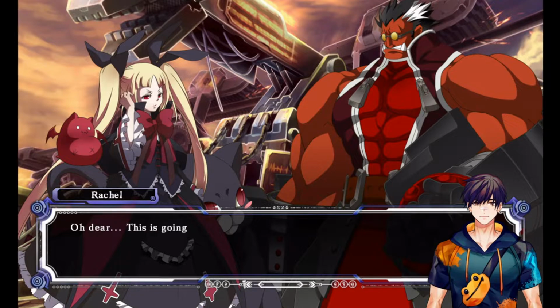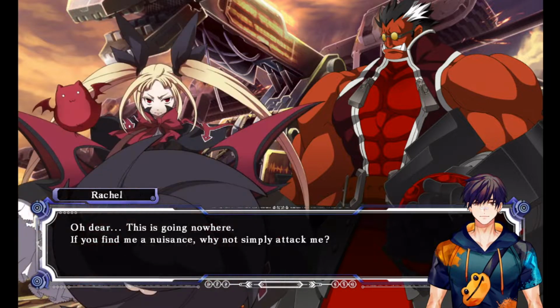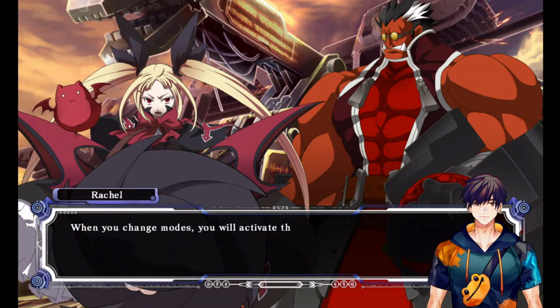No, dear. This is going nowhere. If you find me a nuisance, why not simply attack me? When you change modes, you will activate the key on this end. What?